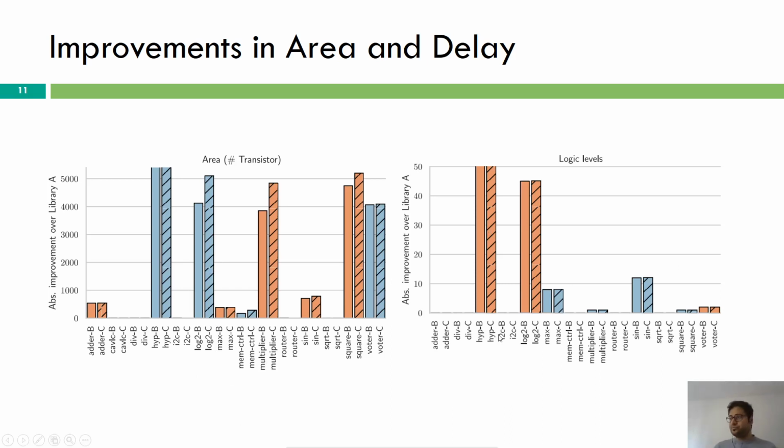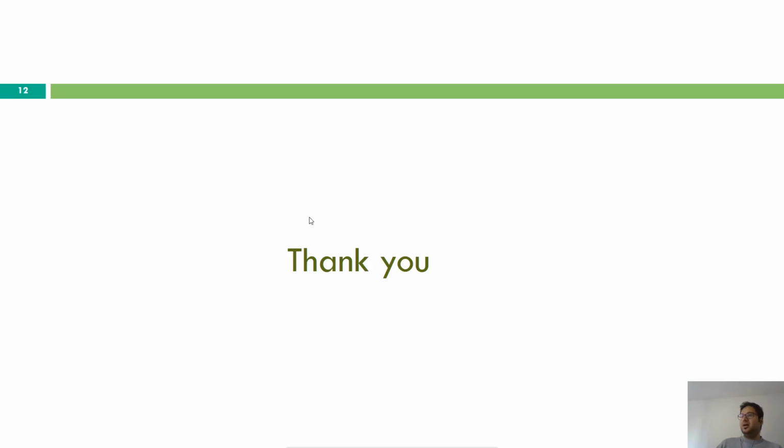We get good improvements as compared to the previous works. So we can see that if we choose proper standard cells which boast of self-dual functionality, and include those in our generic library, we are bound to get better area and better delay improvement for RFET-based circuits, and that was the main idea behind this work. Thank you.